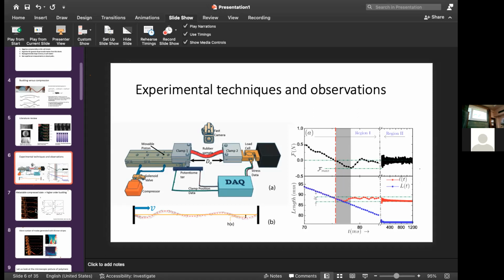And as soon as my force is not increasing anymore, then the fluctuations will start to decay. So this is actually the region in which my fluctuations are growing. And there is some dependence of f to the power 3 that people have reported. So that is the rate at which my fluctuation grows. So that corresponds to my increase in length.